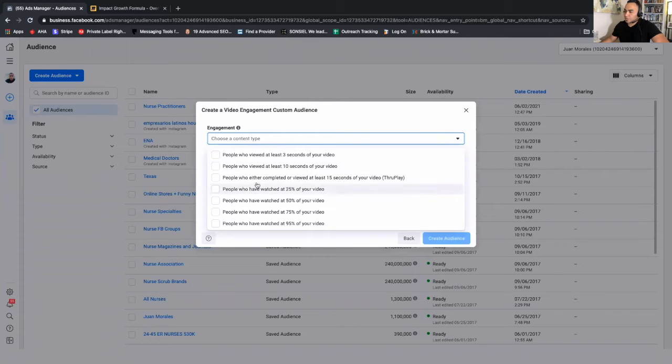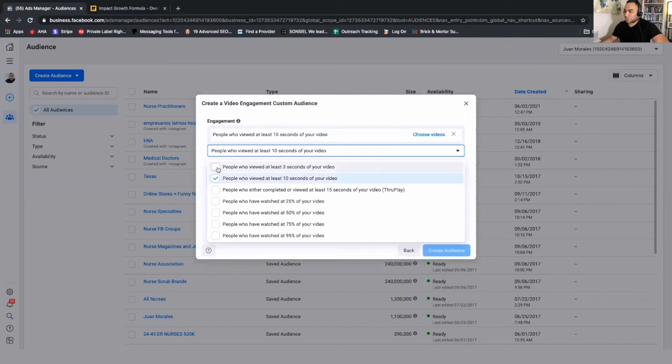Here we have some options. It says people who viewed at least 3 seconds of a video, people who viewed 10 seconds, or percentage. I like to go with 10 seconds. 3 seconds could have been that they weren't paying attention and your video came up and they just didn't notice. So 10 seconds is a pretty good indicator that they watched some of it and they were interested.